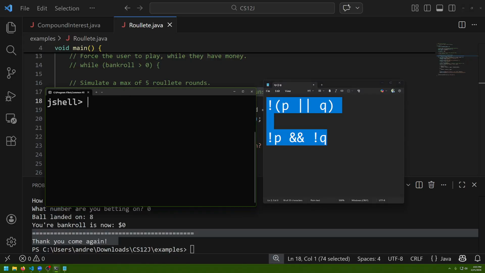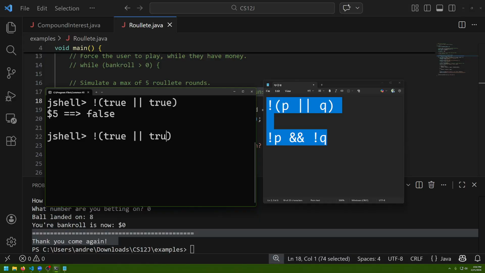Like, let's say P or Q. So let me go true or true. And then let me put a not here. Whoops. All right, so this is like a Boolean algebra here. The order of operations says do the inside first. So what is true or true? It's true, but then this not is gonna make it false.